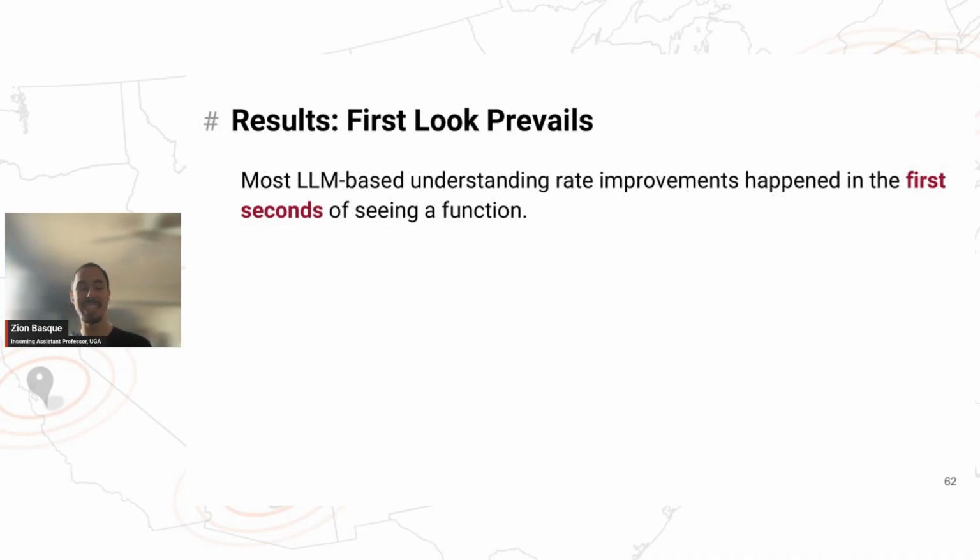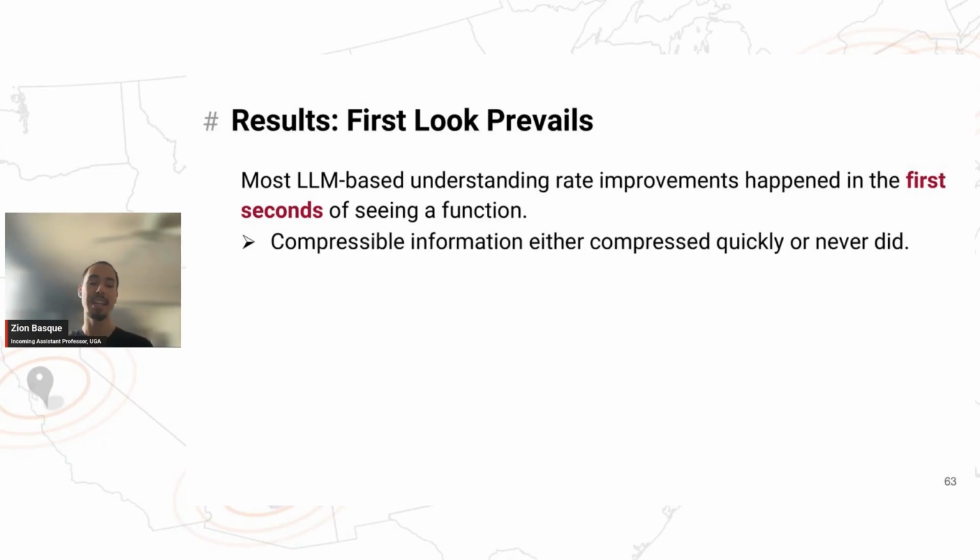This all generally indicates that the current way LLMs are being integrated is not as teammates and not actually as collaborators. They're actually just tools that are either faulty or good in very specific scenarios, i.e., if something was compressible, like I showed with the TEA encryption algorithm function, then it was compressed into knowledge rather quickly. But if it wasn't, then you never got it, and you instead just wasted time trying to make an LLM give you something that it just fundamentally didn't know.